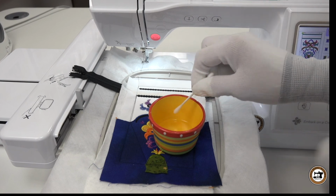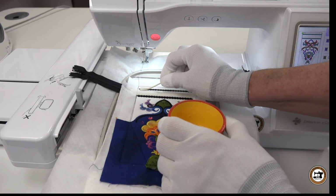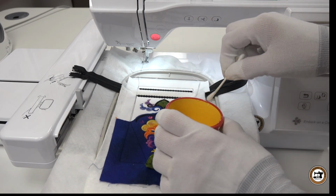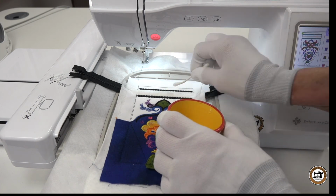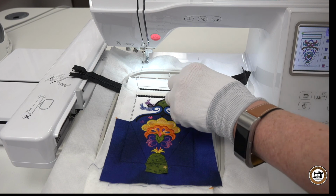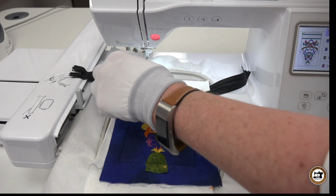Now remove the tape. If needed, dampen it with a little bit of water to help release it. And it doesn't take much, just a little. Then the tape should be easily removed.